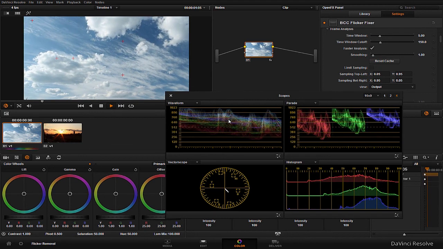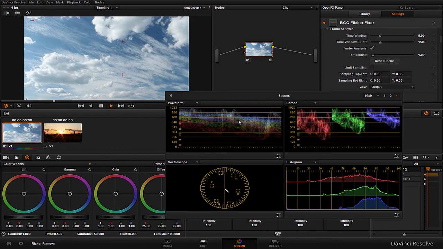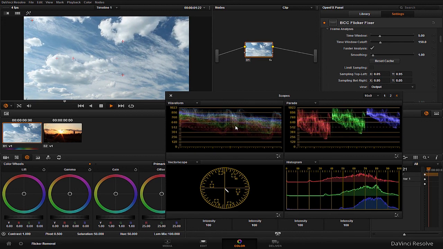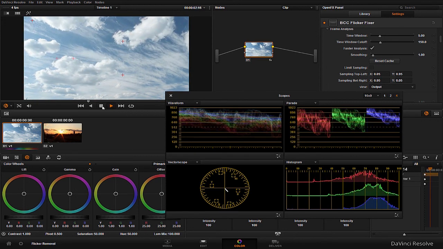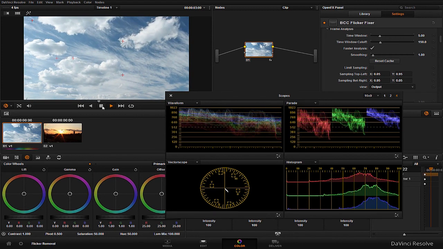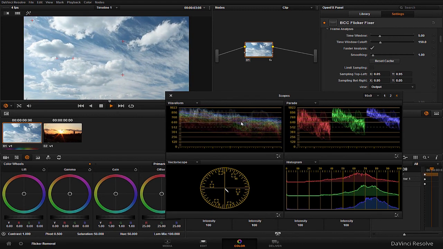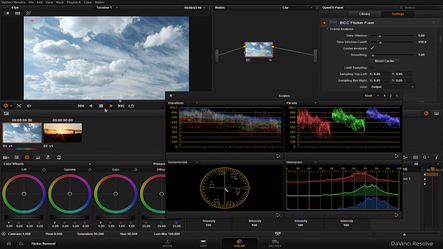And if I play back now, and you look at the video scopes, you can see that they no longer jump around sporadically. There's no sudden peak in the color channels, and it's very smooth now. It doesn't play back real time, of course, because it's doing a lot of processing, but even so, you can see it's much more stable than it was before.